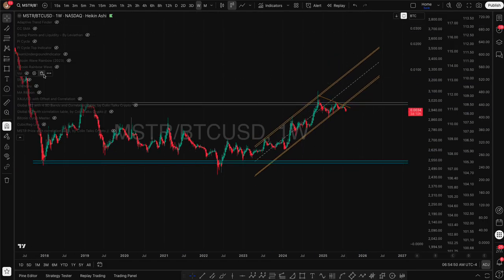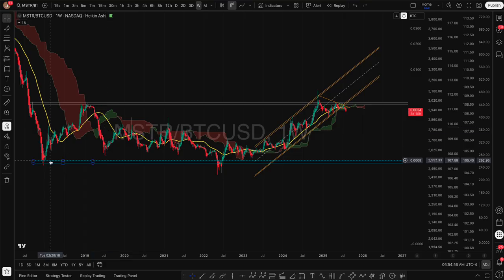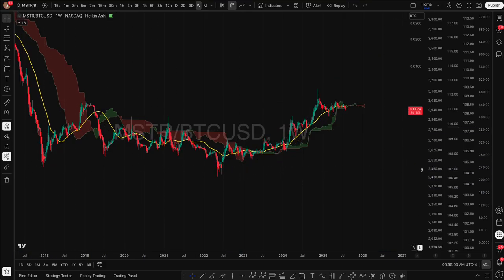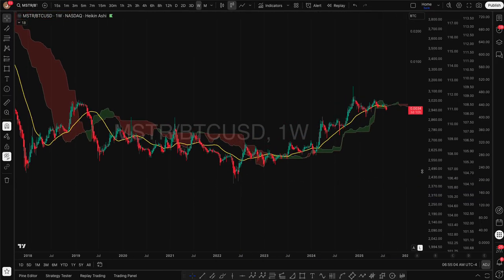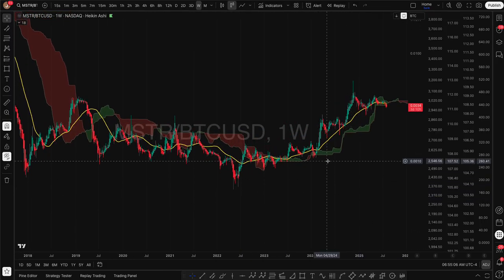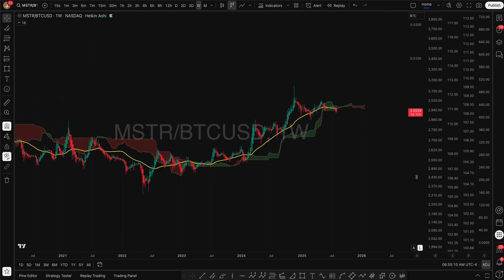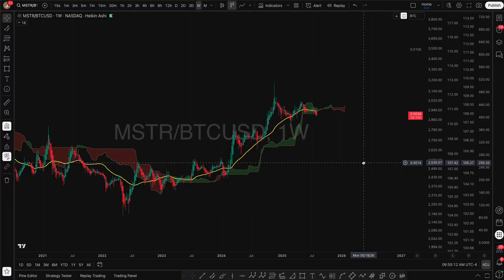And so what I like to do, we're on the weekly time frame. I'm going to go ahead and put the Ichimoku cloud on and the 30-week moving average. And we can hide the drawings for now. Again, this is on the weekly time frame. I just want to get a sense of where we're at in terms of the Ichimoku cloud on the weekly and the 30-week SMA. This is just a good solid time frame to get a feel for where something is.